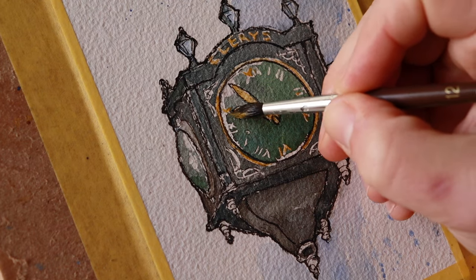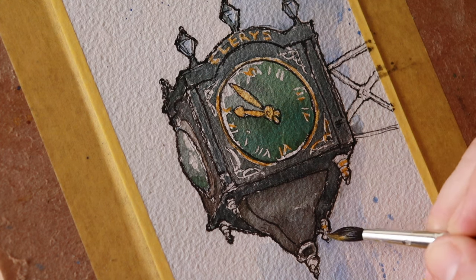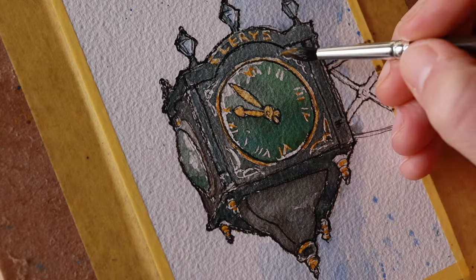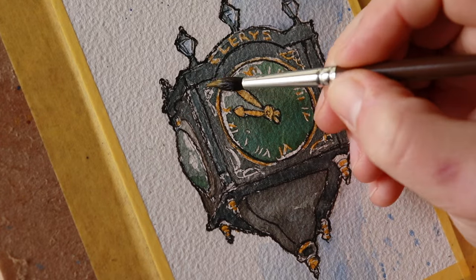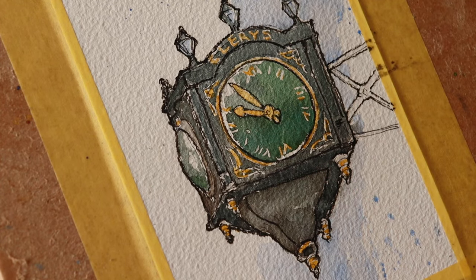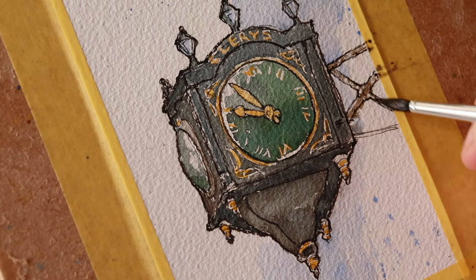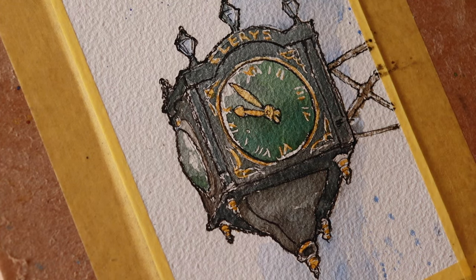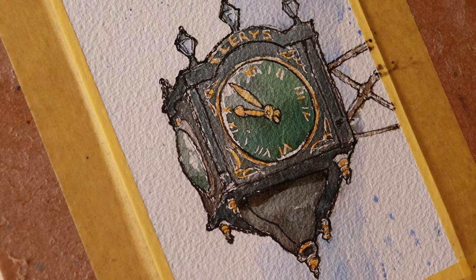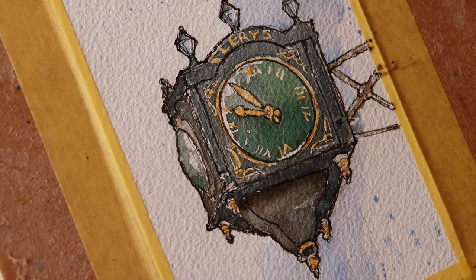The last touch will be to reinforce a little bit those shadows and those lights. And so I am going to work with my mixture of Prussian blue and burnt umber and sap green, just to get that tiny bit of oomph on my shadows or my darker parts. I think that last step makes everything pop so, so much better.